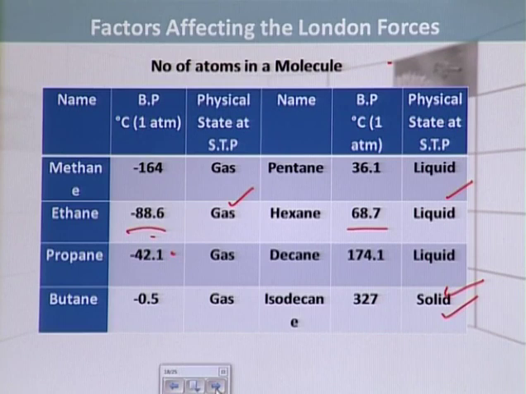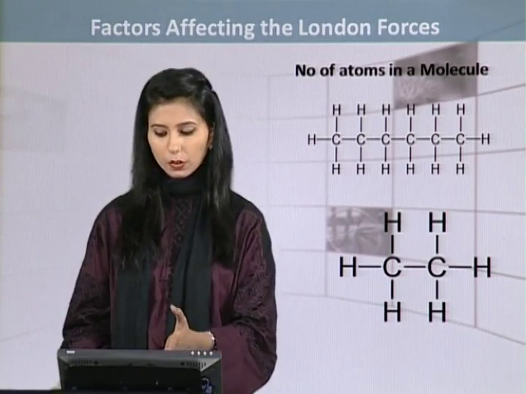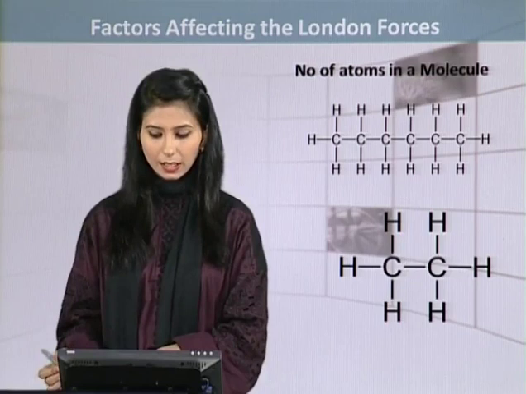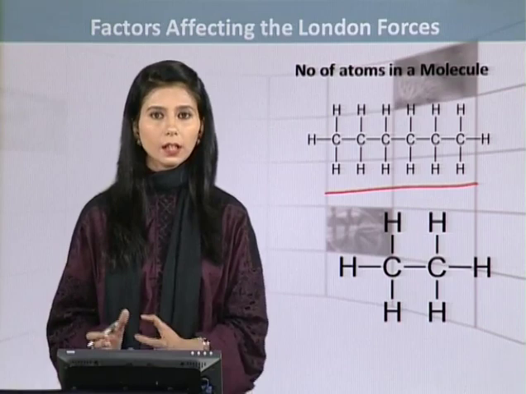Certain hydrocarbons are in the solid state because of stronger intermolecular forces. The physical state is now governed by intermolecular forces. This was the effect of London dispersion forces, and we saw how the number of atoms in a molecule — for example, hexane with 6 carbon atoms versus ethane with 2 carbon atoms — matters. There are more places in a larger molecule where the electronic cloud can distort and attract different sites, which is why London dispersion forces are more prominent in hexane compared to ethane.